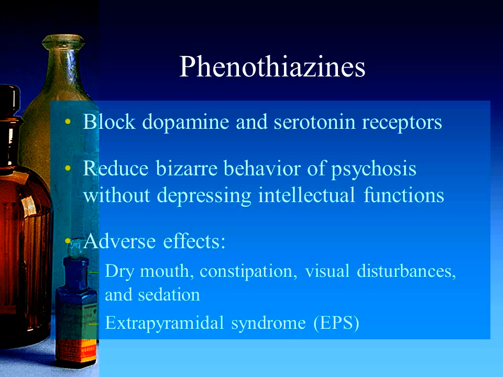These drugs block dopamine receptors to a greater degree than they block the serotonin receptors. So you see more dopamine blocking and less serotonin blocking. The therapeutic effects of these drugs are to reduce the bizarre behaviors, hallucinations, and irrational thoughts connected along with the psychoses, and to try to do that without significantly depressing other intellectual functions.